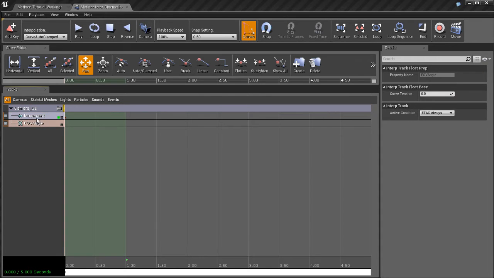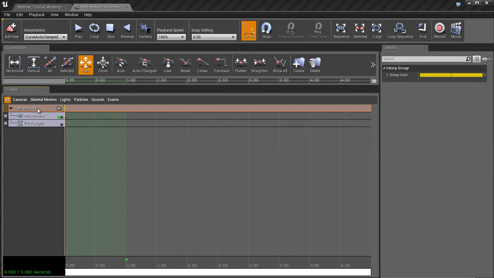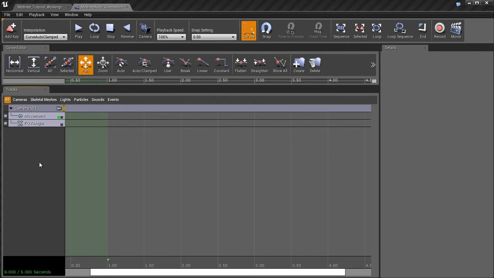And I've got different tracks. So this is the group up here called camera 1. I can collapse this with this little black arrow icon. See that? That helps you organize yourself later, because when you're doing more advanced matinees, like cinematics for a game, it's pretty common to end up with 20 different groups in this list on the left.